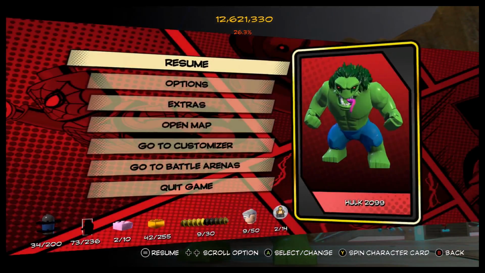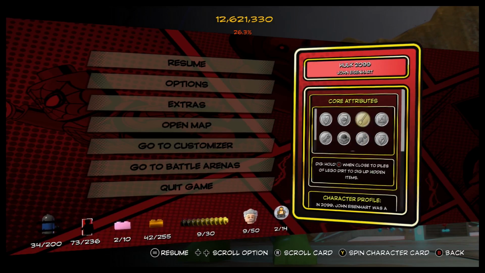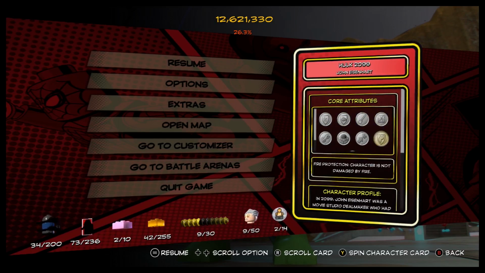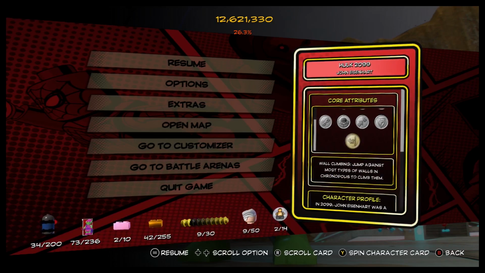So look at his card. He is John Eisenhart. So he does wall climbing. Interesting. I didn't realize that. Toxic goo, toxic gas, dig, smash walls, fire protection, hyper jump, strength, vine cut, and wall climbing. Interesting. We'll check that out.